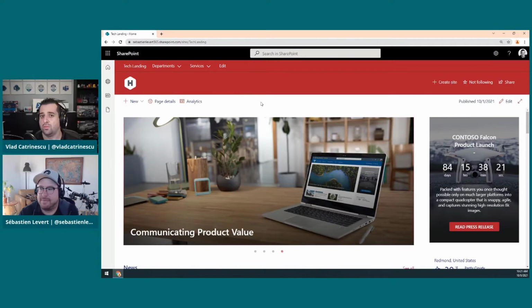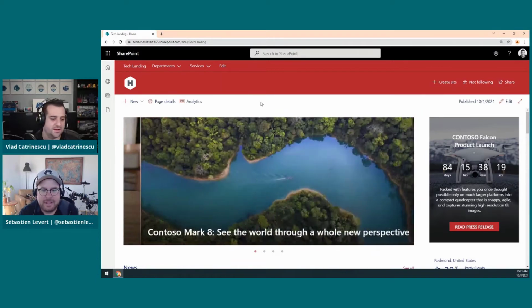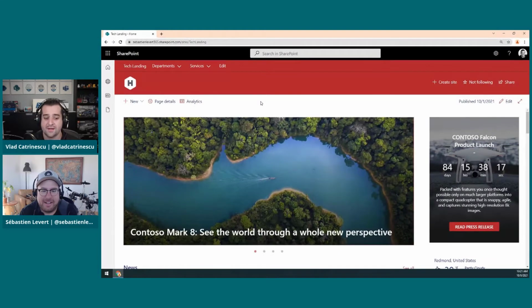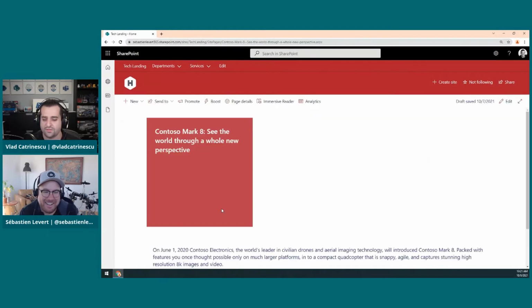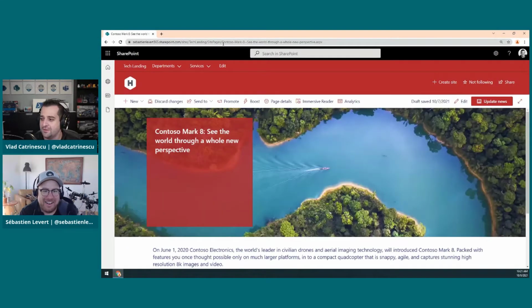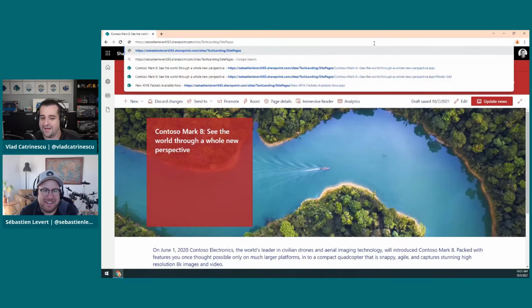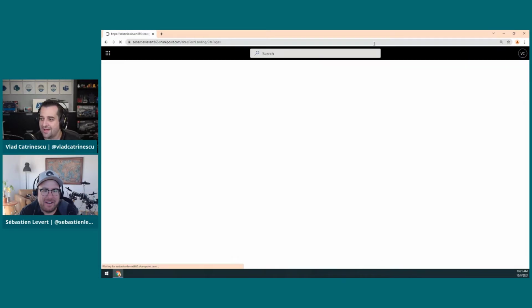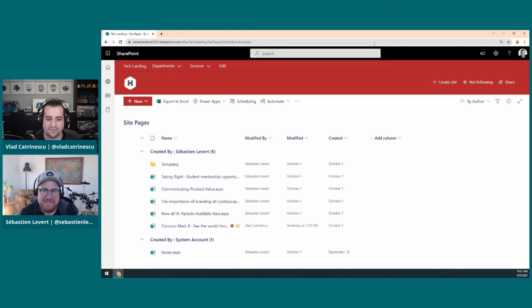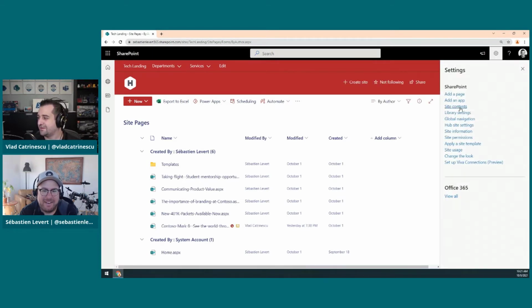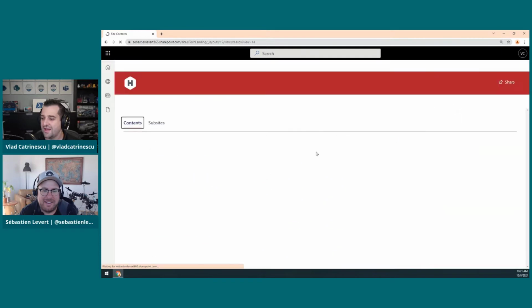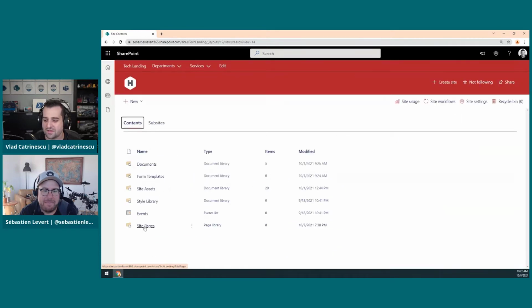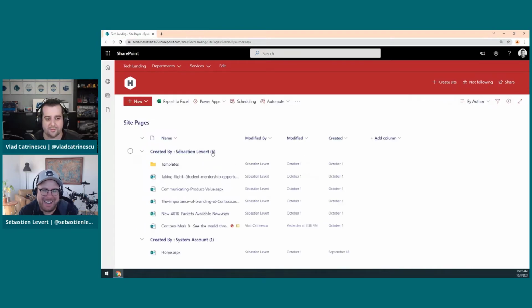Now, there's multiple ways you can do this, but my favorite lazy one is to go on the first news that you see here, go in the URL, delete everything after site pages, and there you are. Of course, probably the more proper way would be to go to site contents, and go to site pages. But I still like my way better, I'll be honest. It doesn't open as many tabs, a lot easier.